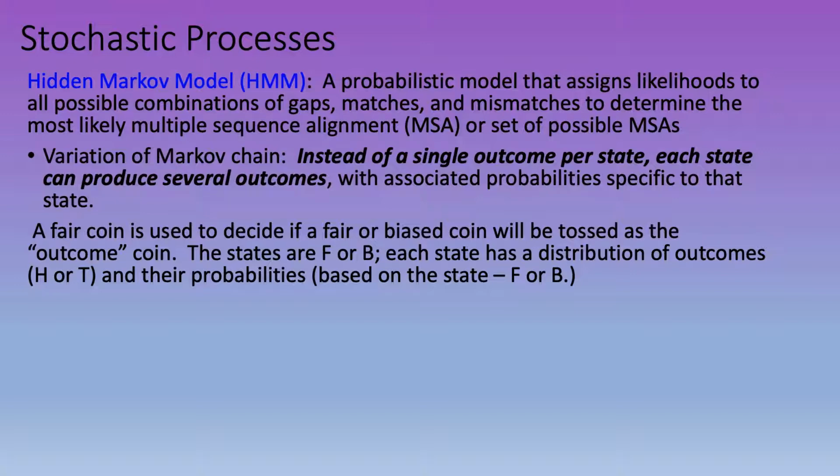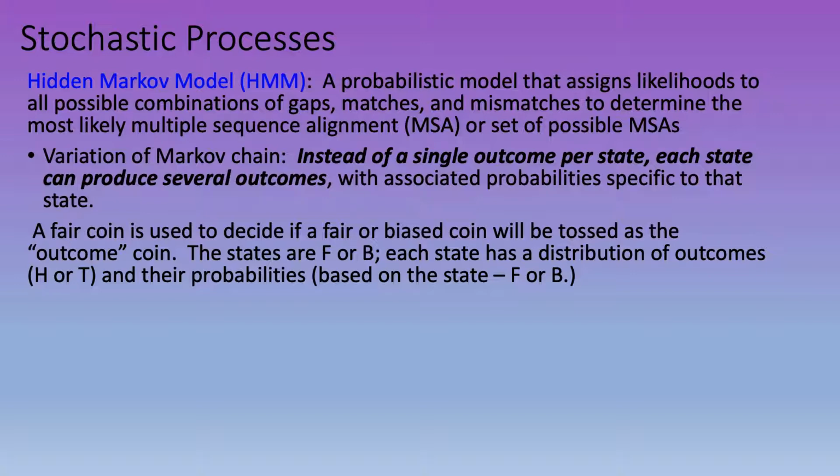And basically in the same way before, where we were looking to describe a system, so all the possible outcomes, instead of a single outcome per state, each state is going to produce several possible outcomes. So there's going to be probabilities of all those paths, right? And we're trying to figure out what is the probability of that specific movement from one state to the next state.